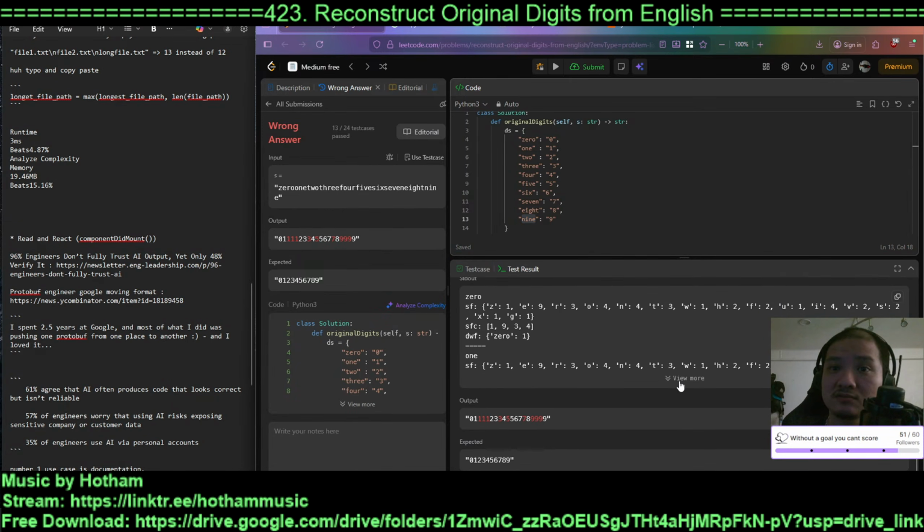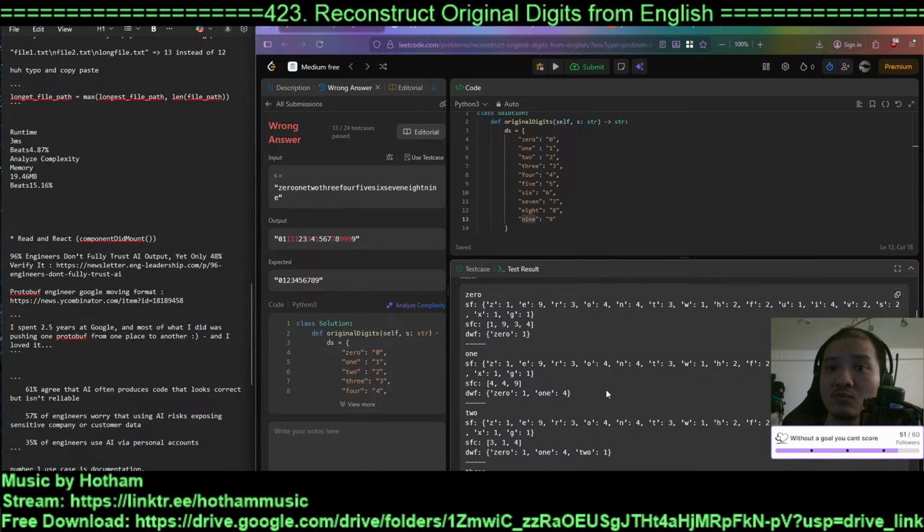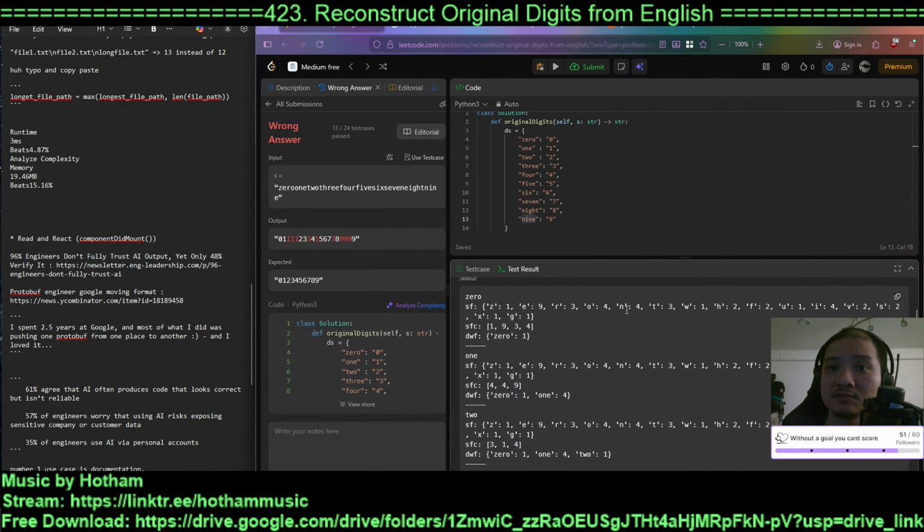Right, but let's go over an example. 0 is good. 1 has 4, right? The 1 here has 4, but is also matched with, why is 1 4? 0 1.